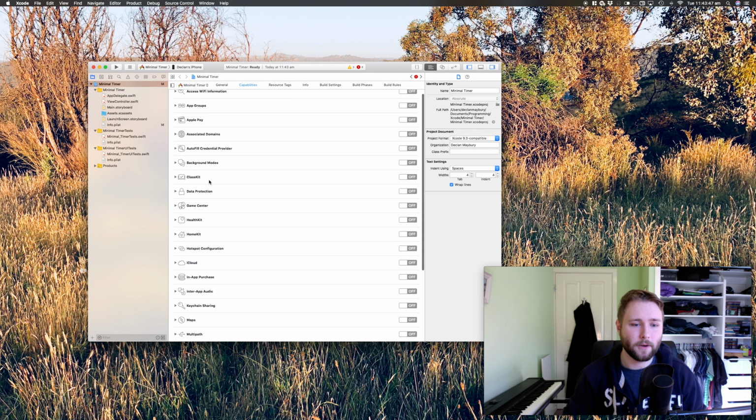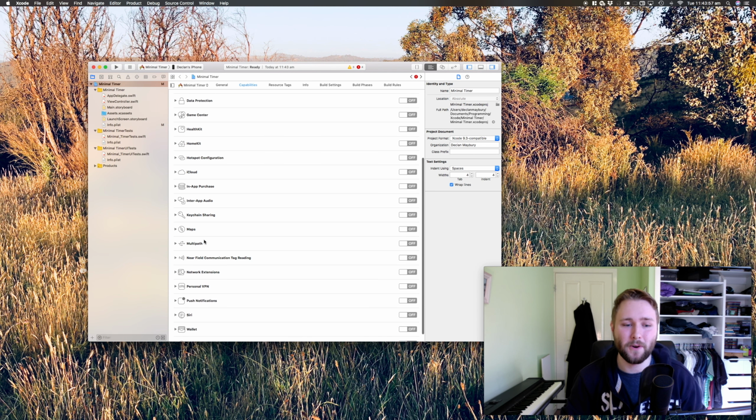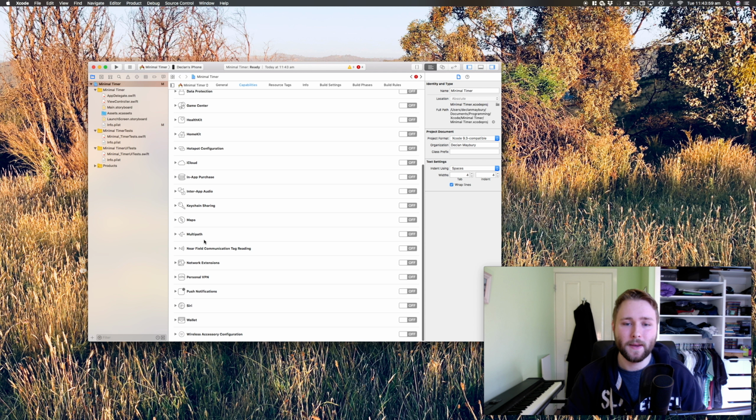There we go, back where we were anyway. iCloud's not really necessary because, while it might be handy to sync your timers across your different devices, I don't think it's really worth it. It just adds a whole lot of extra functionality that people have to get their heads around, instead of keeping the app as simple as it could be, which is kind of the point of it.